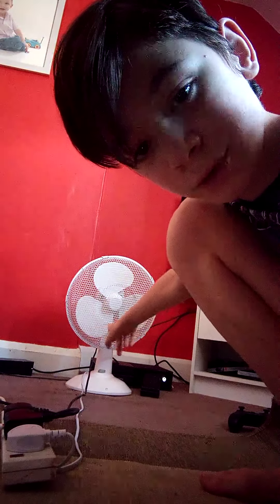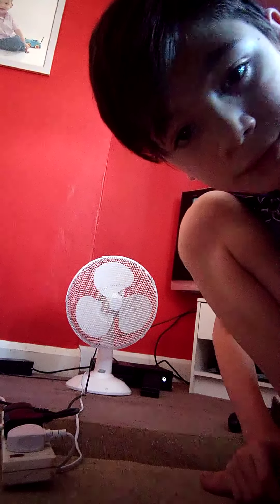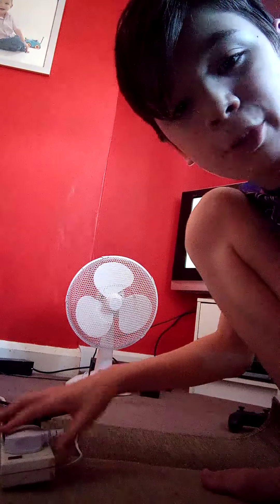Right, hello. Today I'm going to be taking apart this fan and put it on max level power. I'm going to try and stop the fan from moving whilst it's on max level and spinning around. So let's get started — first I've got to take off the front part.